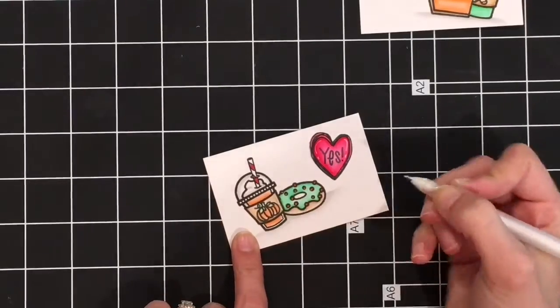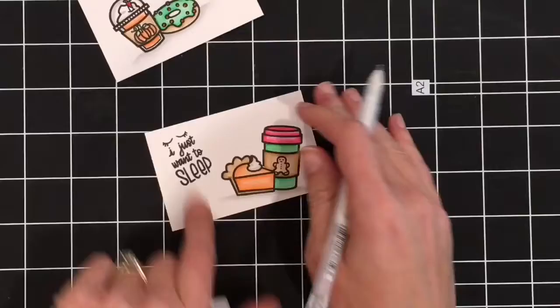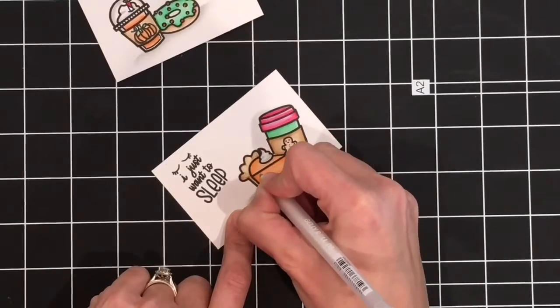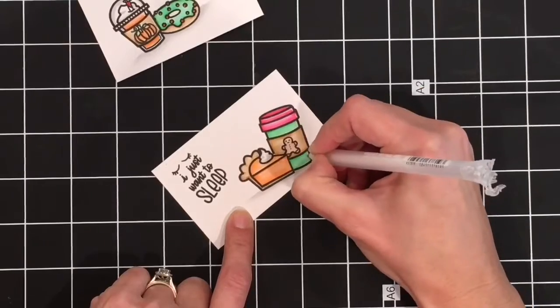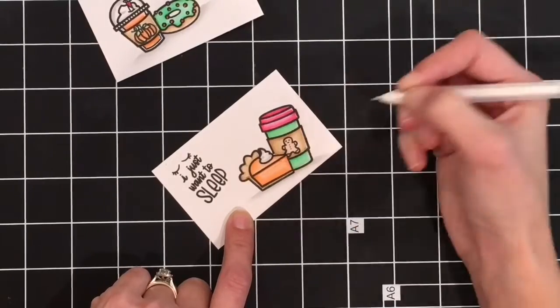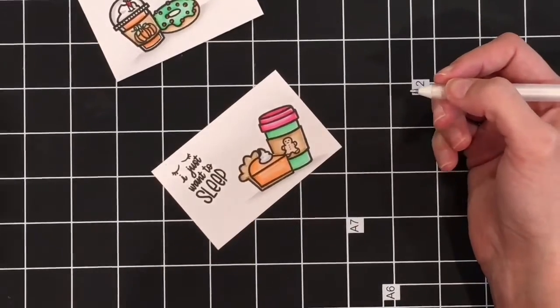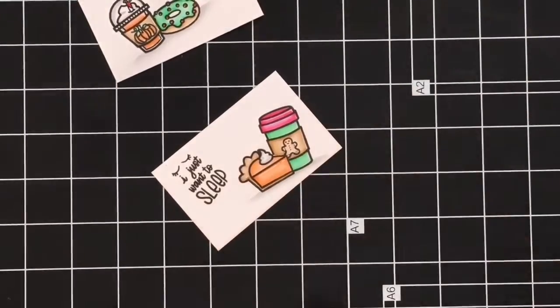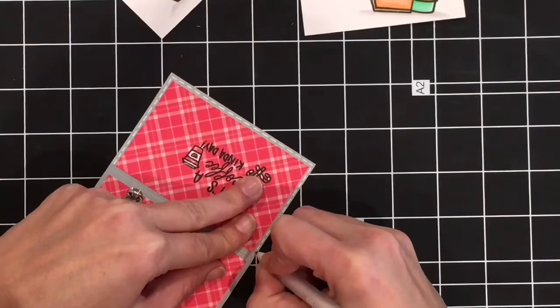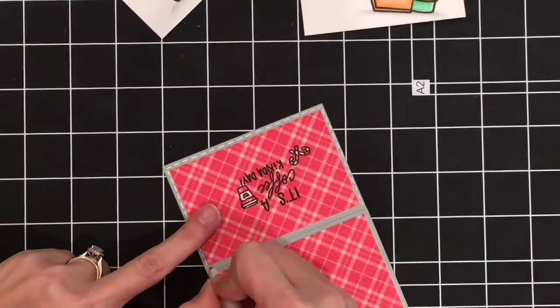And I think this turned out really, really cute, very simple and really cute. I think you could just really mass produce this because it was so simple and took no time at all if you wanted to create a whole bunch of these. It's a great way to work on your coloring skills. Also, if you're a beginner, making these tiny images is not too overwhelming.